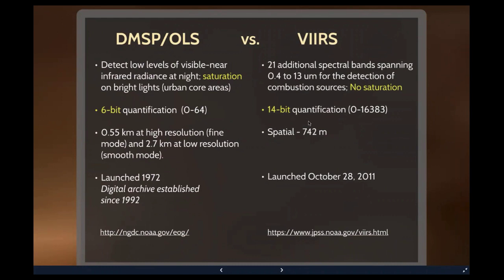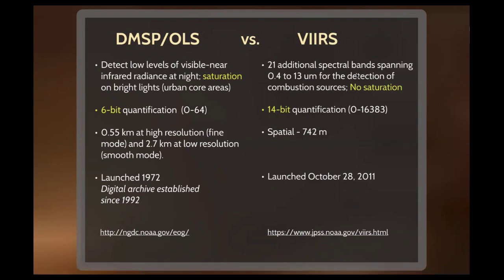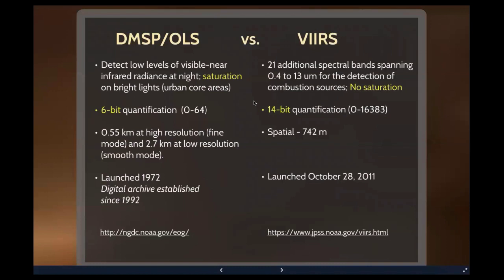And you can compare the radiometric resolution. Also, one improvement is that the VIIRS sensor will have no saturation. The saturation actually captures the light level. So for the older DMSP, beyond a certain light level, it just all shows as super bright. It doesn't really differentiate between the different levels.